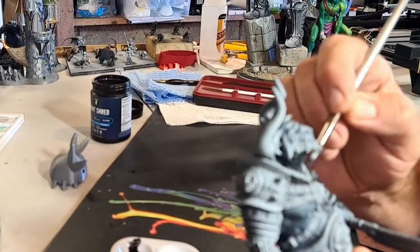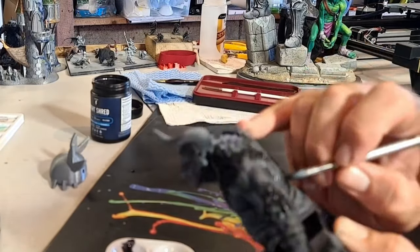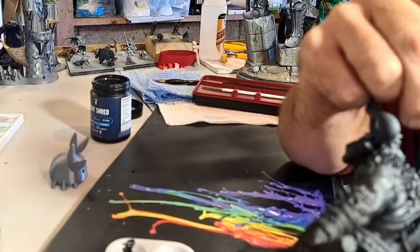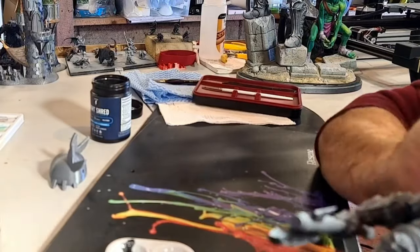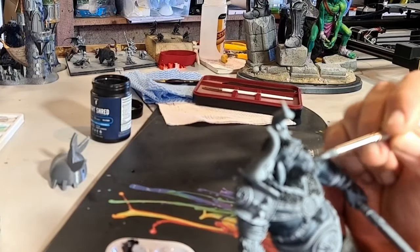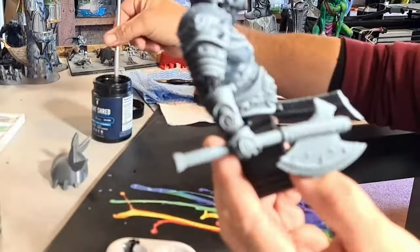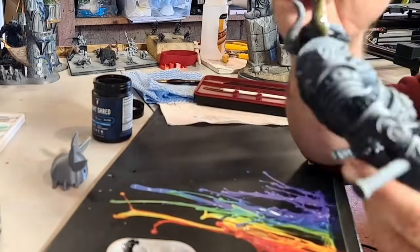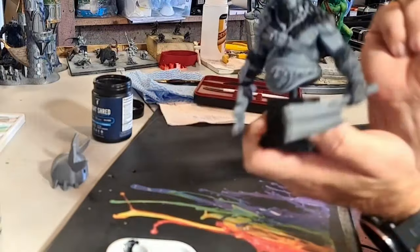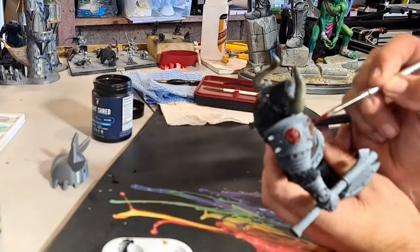Hopefully we won't have to do a second coat - we'll see if we need any touch-ups. I'm thinking probably on the back where we've got a majority of black primer, we'll have to do a couple of coats. But once we've got that base coating done in speed paints, we'll see how good it looks. I'm going to leave a lot of the details - especially the metallics and some of the fine details - which we'll touch up with some speed paints. We've also got some colored bone which will obviously do the pieces of his horns and other parts of bone I can find, to make these pieces of his armor pop.